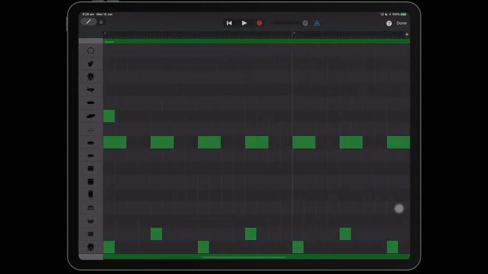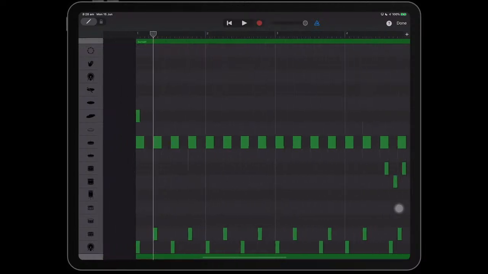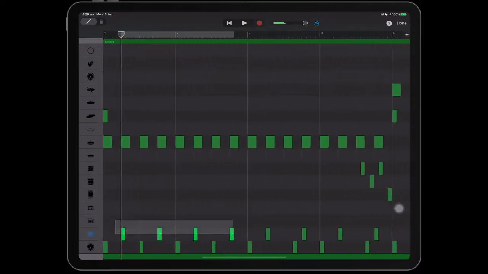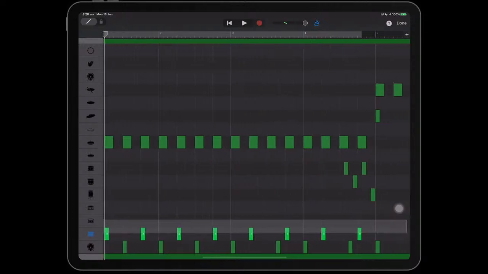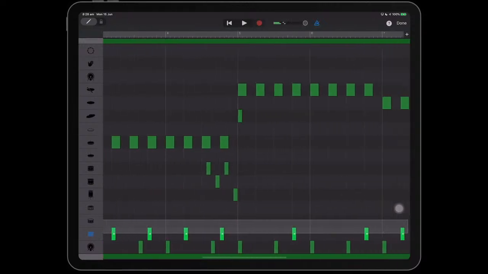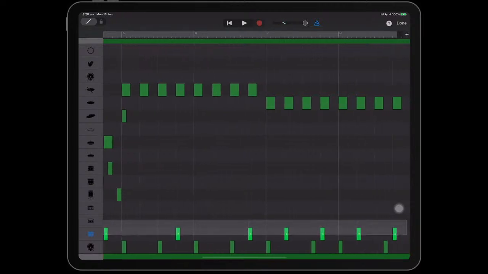Now here's where you need to start to pay attention. If you have a look here, the snare starts not at the beginning. So put your marker at the first hit of your snares before you copy the whole lot. Now I've got them copied.